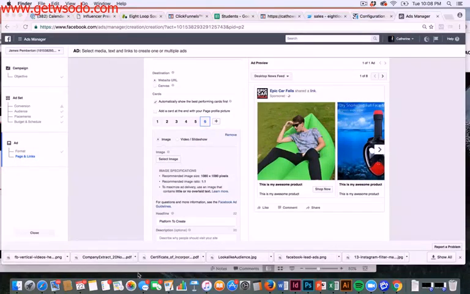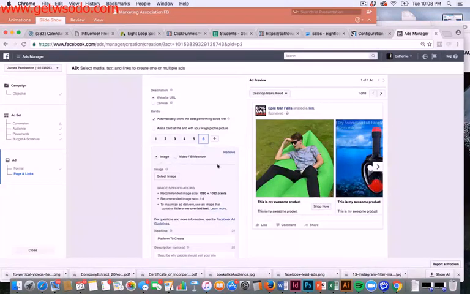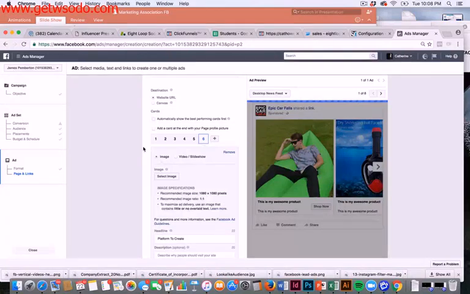So obviously if you've got a really good layout, just trying to go back here, like this one, you don't want Facebook to swap and change the images, otherwise it's going to not make sense. So you will simply just untick this.